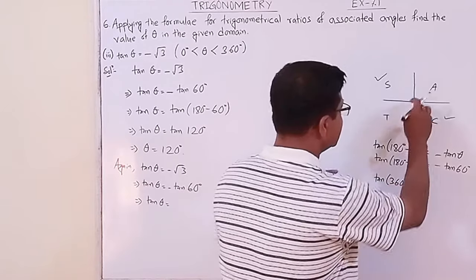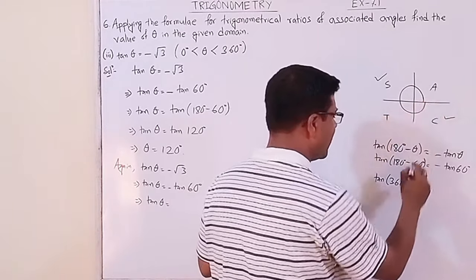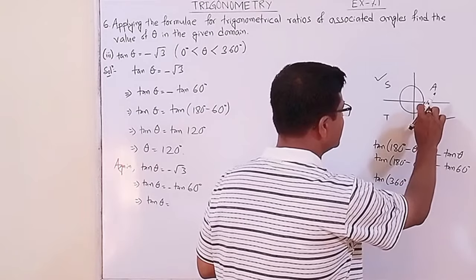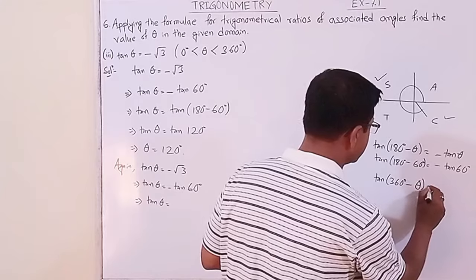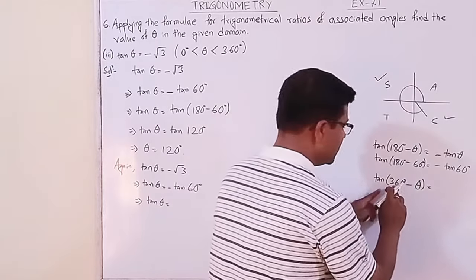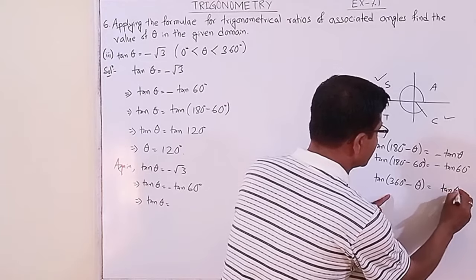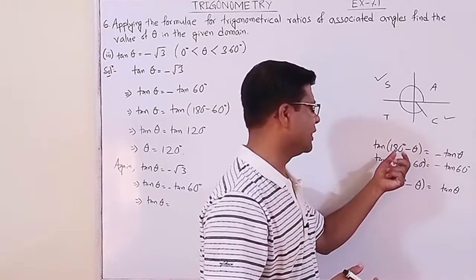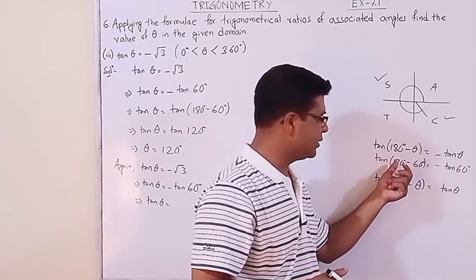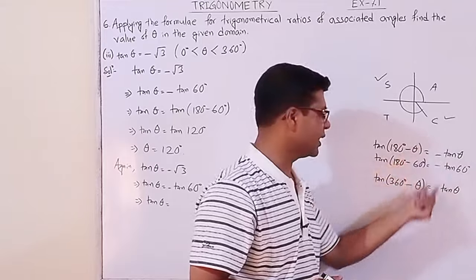360 degree. This whole thing is 360 degree, is it not? Then minus, if we subtract, let us remove this angle. That means the angle is here in the fourth quadrant. What is this? It is an even multiple of 90 degree. Now we are mature enough, we will not always say even multiple of 90 degree. Whenever there is 180 or 360, the ratio is the same. It is not going to change. Only you go for the sign.